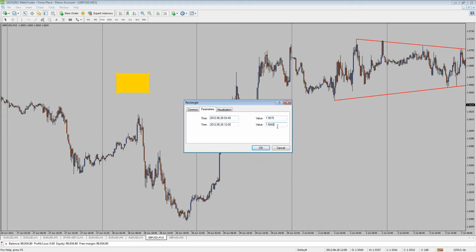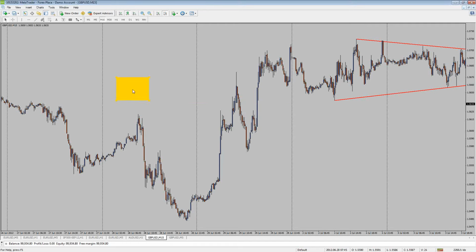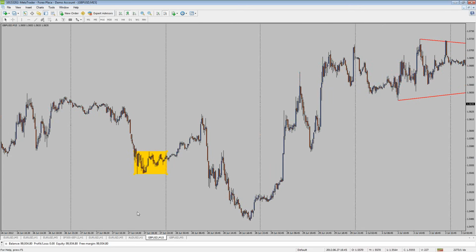Okay, so let's just draw a 30 pip high rectangle. Okay, here we have this triangle and this rectangle, and what we're looking for is to see consolidation zones of about this height. These consolidation zones are more or less somewhere between a dozen and two dozen candles. Sometimes the consolidation zone may even be longer. And what we were looking for is the breach, or the breaking, of this rectangle, of this consolidation zone.